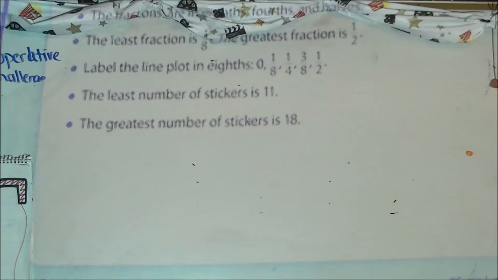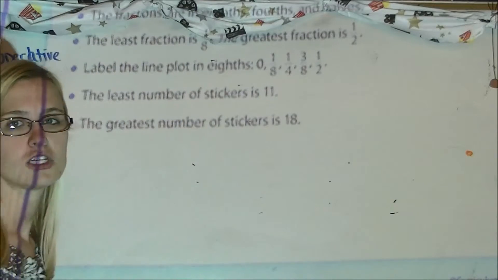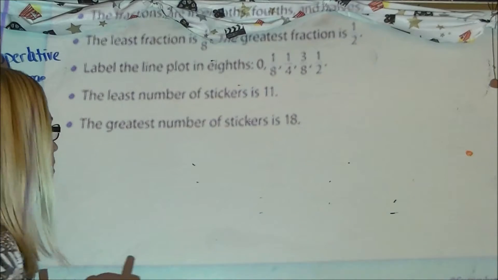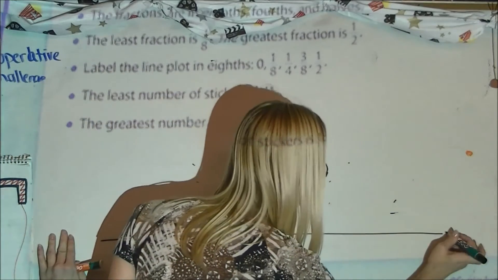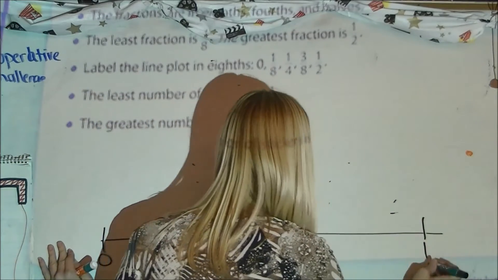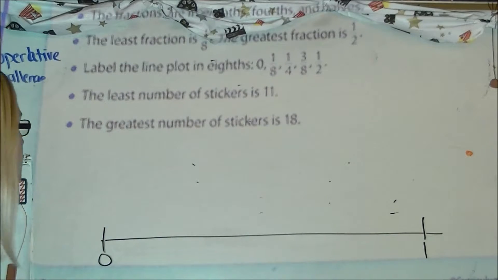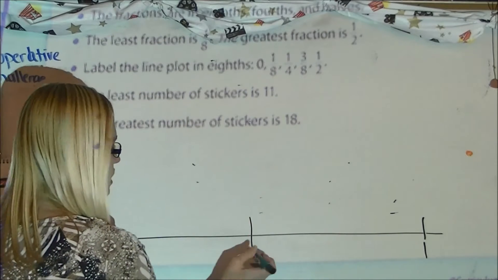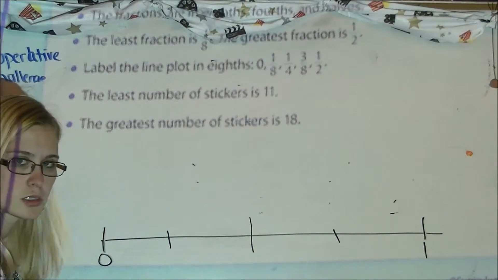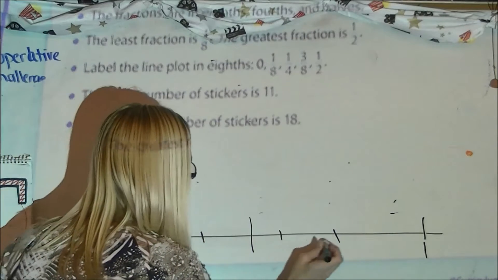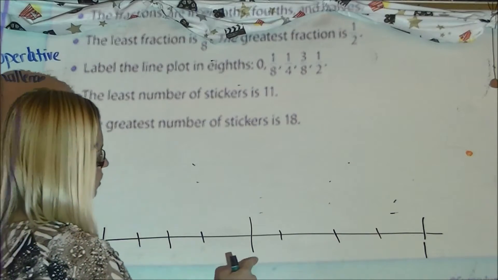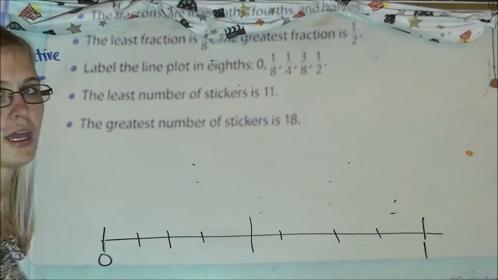When creating the line plot, determine what intervals to divide it into. If you're working in 8ths, you need to cut your line plot into 8ths. Draw your line and label 0 and 1 whole. Now cut it into 8ths: go halfway first to mark 1/2, then mark through each half to get fourths, then through each fourth to get 8ths. You should now have 8 points: 1, 2, 3, 4, 5, 6, 7, 8. So 8/8 is your whole.